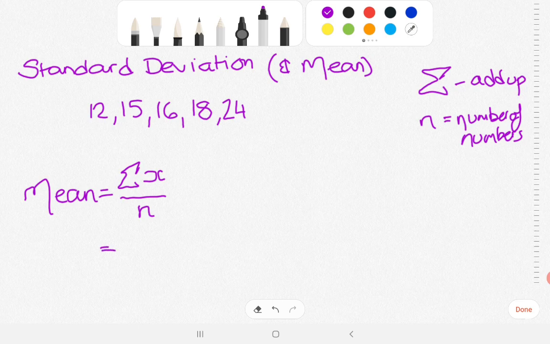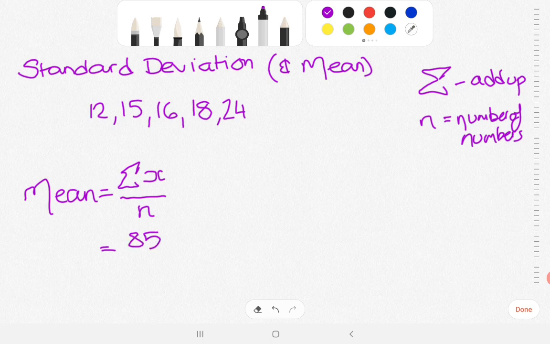So when we're working out the mean, we add up all the numbers. So we're adding up 12, 15, 16, 18 and 24. Now at this stage, you don't need to show me the big long adding up sum. It's okay for you just to add them up yourself and write down the answer, okay? But you probably remember me saying previously, but if not, I'm going to remind you now, it's always best to do the adding up sum twice. When we're doing it in class, you can just check it with whoever's beside you, okay? But when you're doing it on your own in an exam or whatever, then it's better to do it twice.